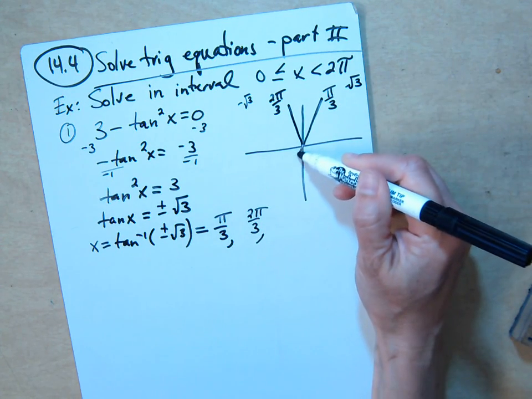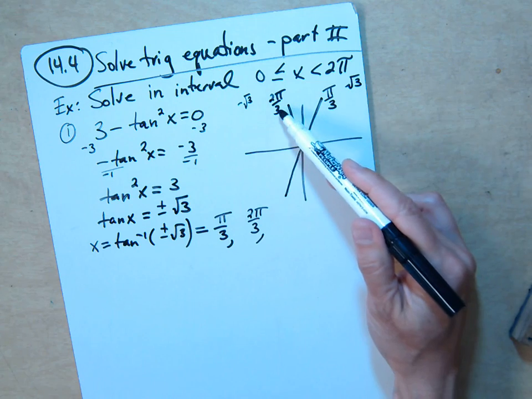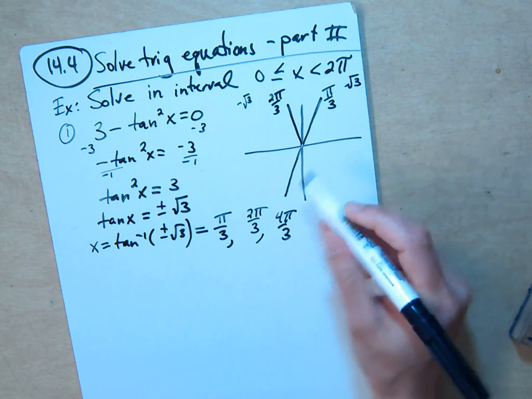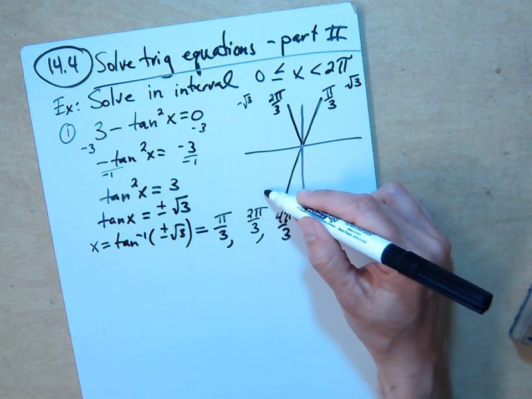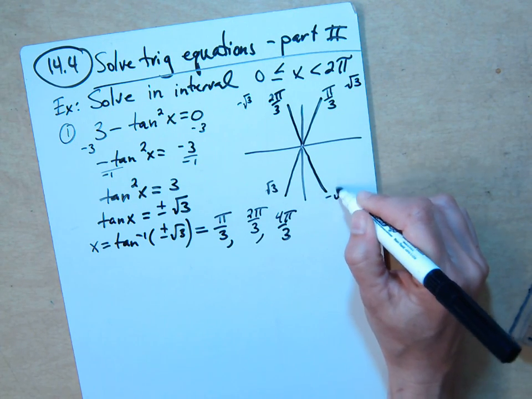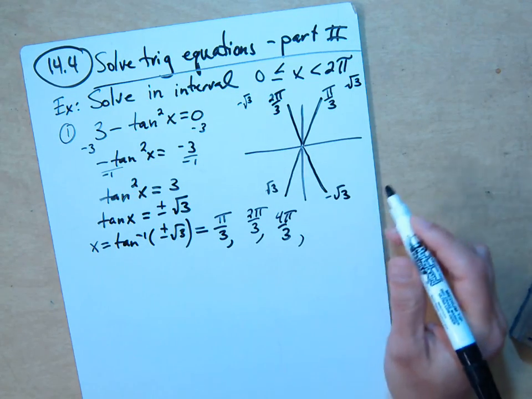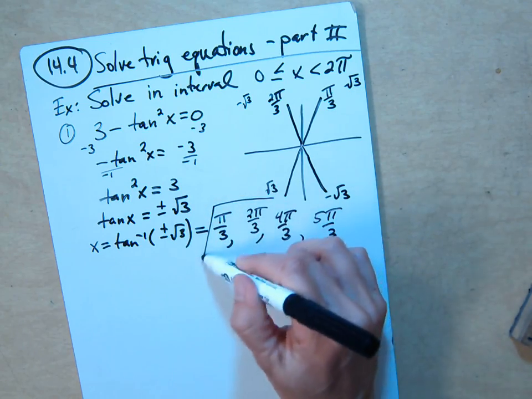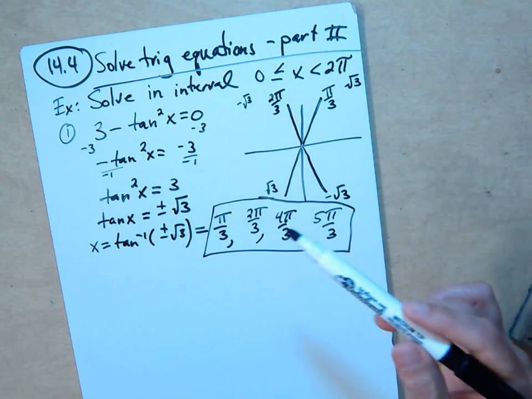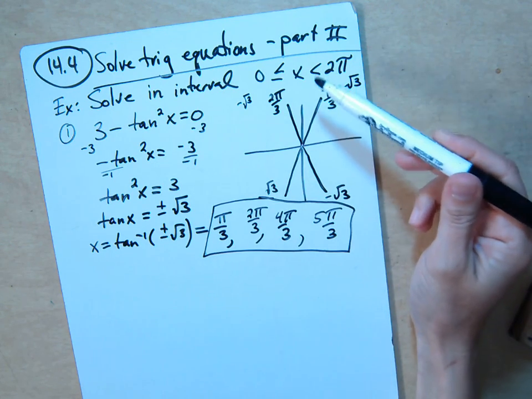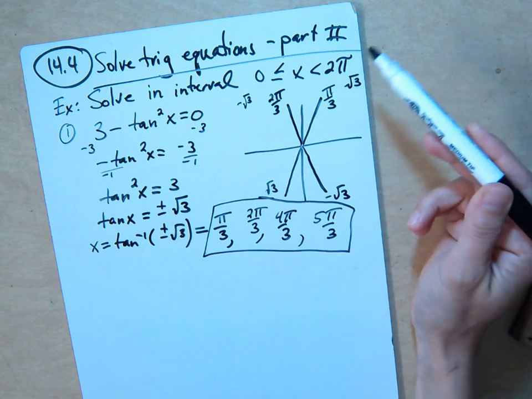And now the same distance from the x-axis here. So 1/3, 2/3, this is 3/3. What's this? 4/3. Because the tangent here is positive root 3. And this one, that's the same distance from the x-axis, the tangent is negative root 3 there, is how many thirds? 5/3, 5 pi over 3. So your answer, you need to give all those, because it's plus or minus. You're asking where is the tangent positive root 3 or negative root 3 on the unit circle. It's those 4 places that are all equal distance from the x-axis.